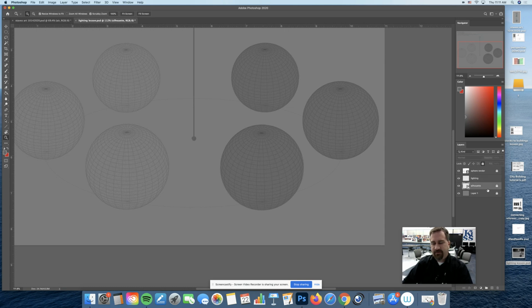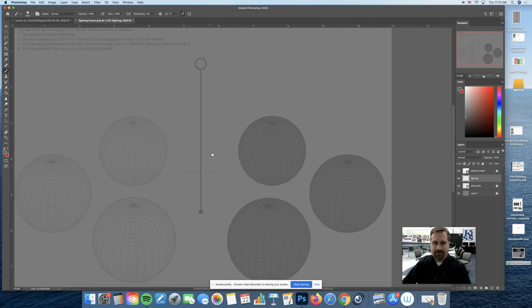So the workflow for a professional generally is to work off of a silhouette, and then in a new layer, have your lighting based on that. So I'm going to use my magic wand, select this closest sphere. I'm going to now click on my lighting layer, and I just want to hide the selection. I'm going to use a soft edged brush for this exercise.